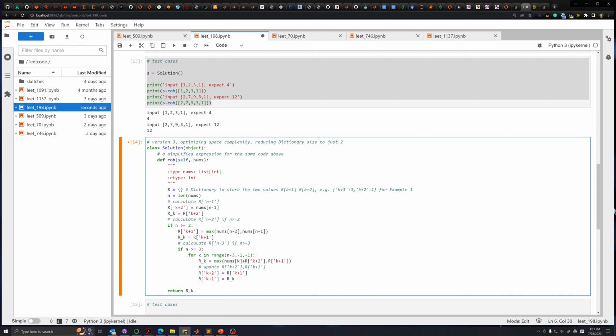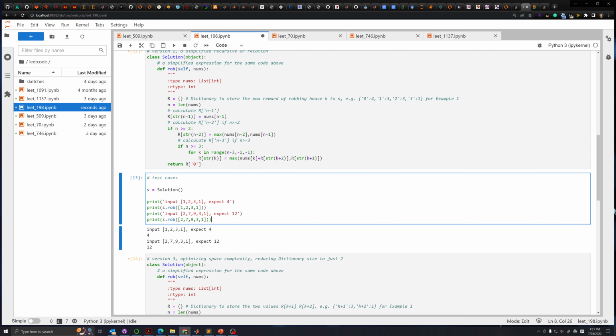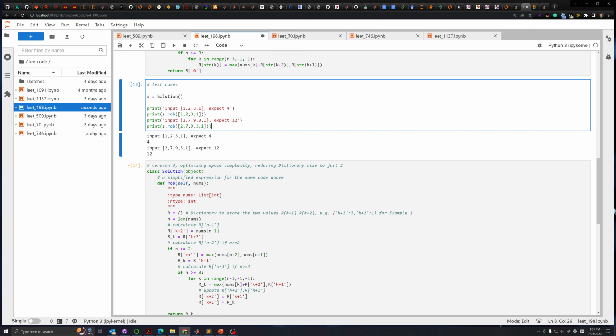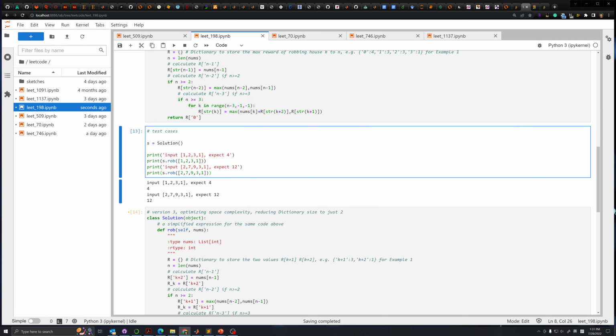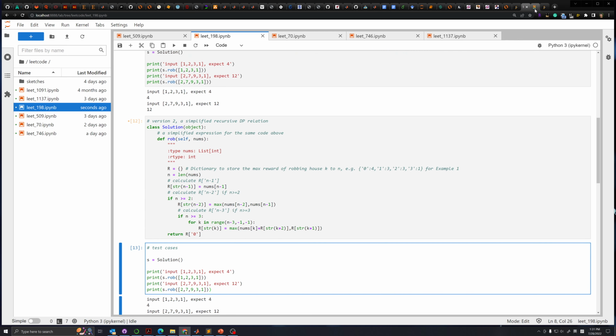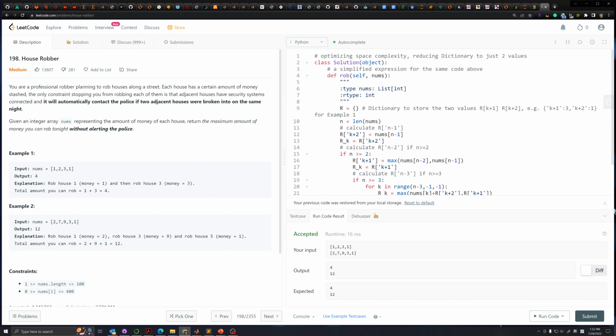Because the dictionary now has only two entries, we actually can use a list instead of a dictionary, but we can stick with the dictionary. The good thing about a dictionary is that we can have a string key, and it's easier to read because you can define your key as whatever suits you or you find easy to read. So that is that. The code looks great, and our scores are really good as well.